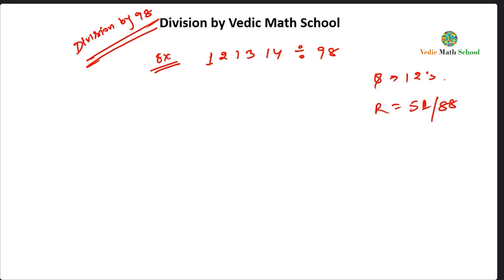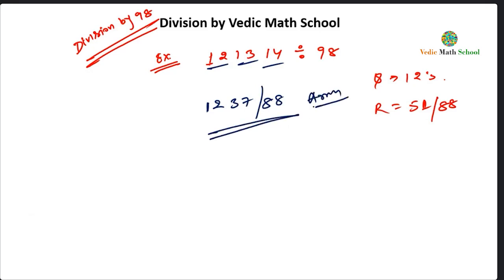Sir, the last one, like 37 into 2, 74 plus 14, will be 88. Exactly. Let's discuss this pair. Okay. Now 12 as it is. 12 into 2 is 24. 24 plus 13. 37 is going to double. So 37 into 2 is 74. 74 plus 14. Exactly. So this is the answer.